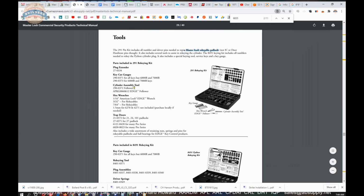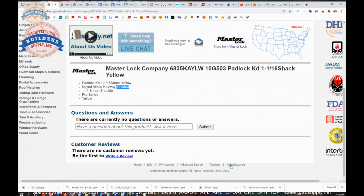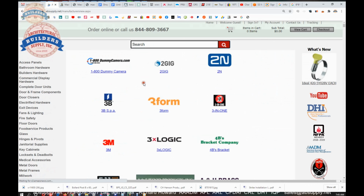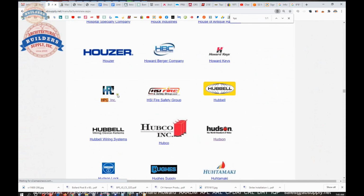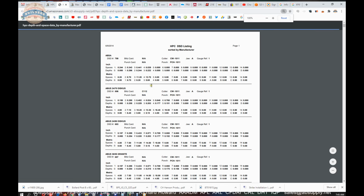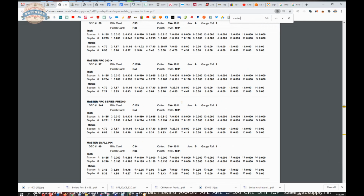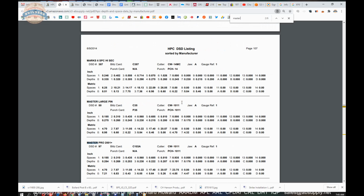So I don't see how many different cut depths or root depths there are, but if we were to go over to the HPC page in our site, we ought to find the depth and spacing data for master large pin. Yeah, I'm going to say that this is a master small pin because I didn't measure the diameter of the pins, but they're quite small.